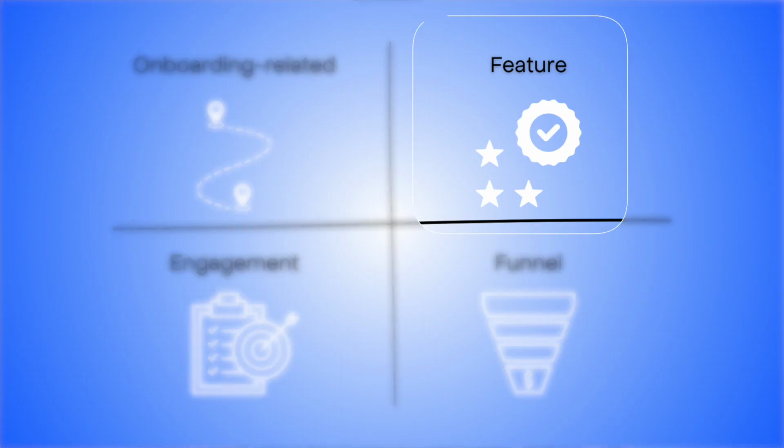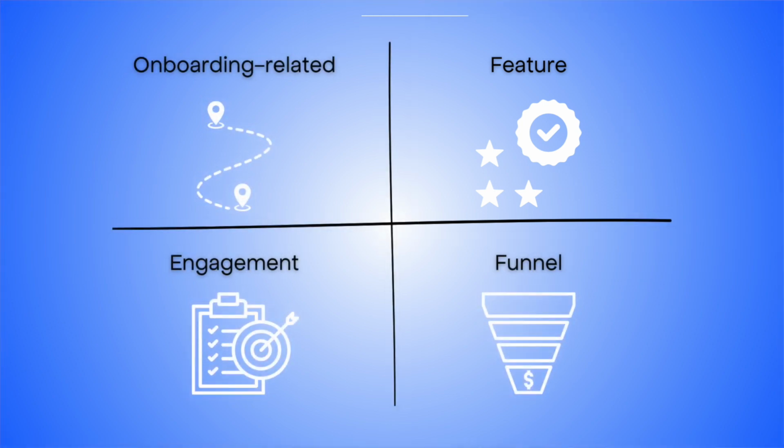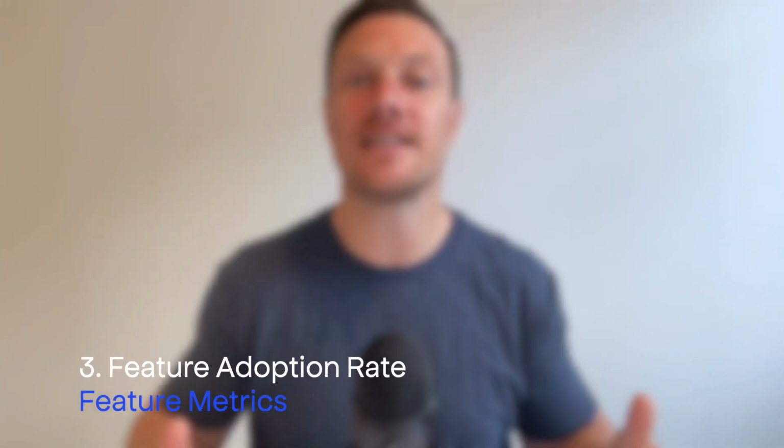Moving on to feature metrics now, we are looking at measuring the value and the impact of individual features. To kick things off, let's start with the feature adoption rate. This is the rate that basically measures how many users are using a particular feature. First, you'll need to define the denominator. If you do not have clean data, then any metric or information that you pull out of these queries is not going to be accurate. For example, if you want to track a feature that is only a paid feature, then you need to remove all of the free users out of that query.